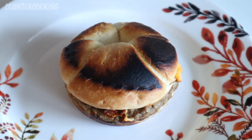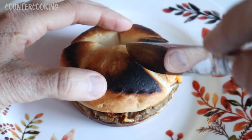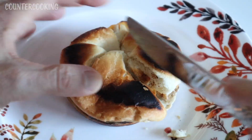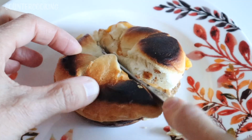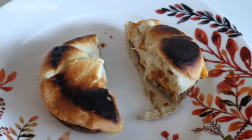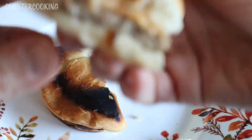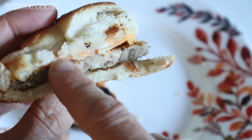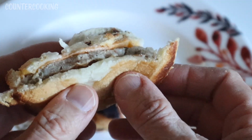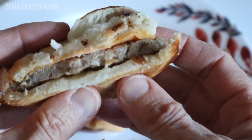It's the top. So here's the breakfast sandwich, but let's see, is it even cooked all the way through? Let me get a knife. Let's see if I could cut this in half. Okay, so the croissant part of it is definitely crispy. And if we touch the inside, like the sausage is ice cold. It's totally cold. But the bread on the outside is hot.